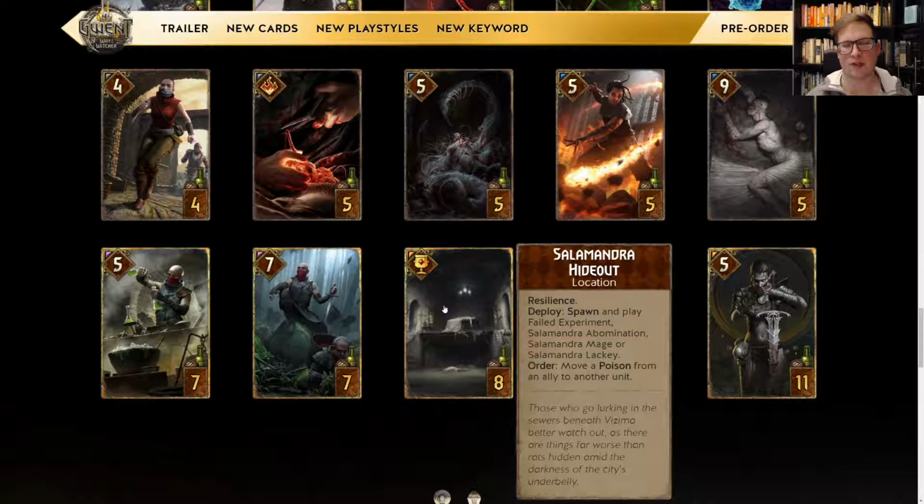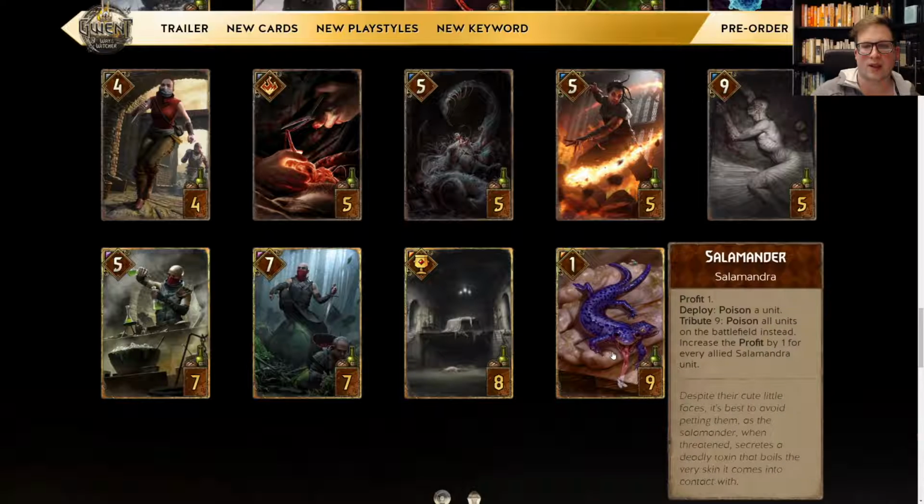Salamander Hideout. Resilience. Deploy, spawn and play Failed Experiment, Salamander Abomination, Salamander Mage, or Salamander Alaki. Order, move a poison from an ally to another unit. Could be to a different allied unit, could be to an enemy unit. That order could be pretty awesome with Salamander.